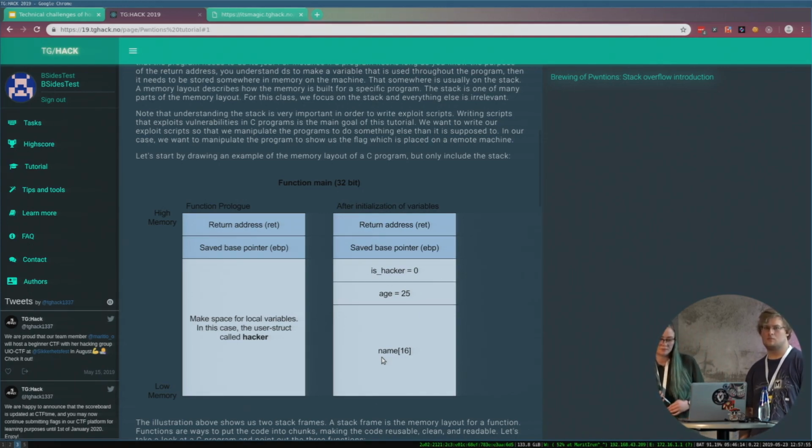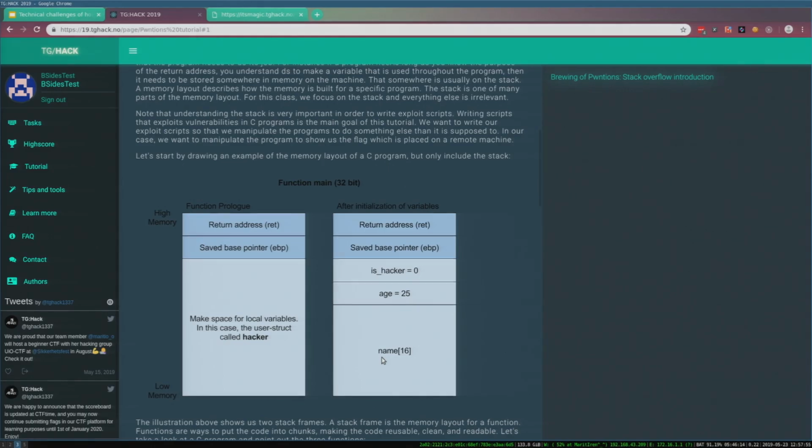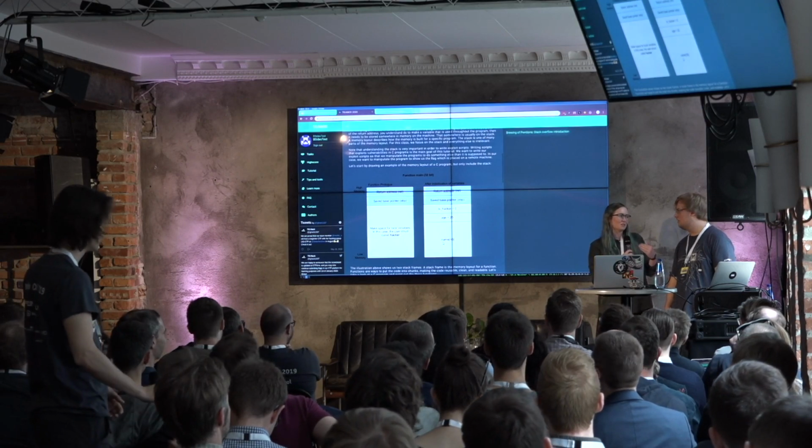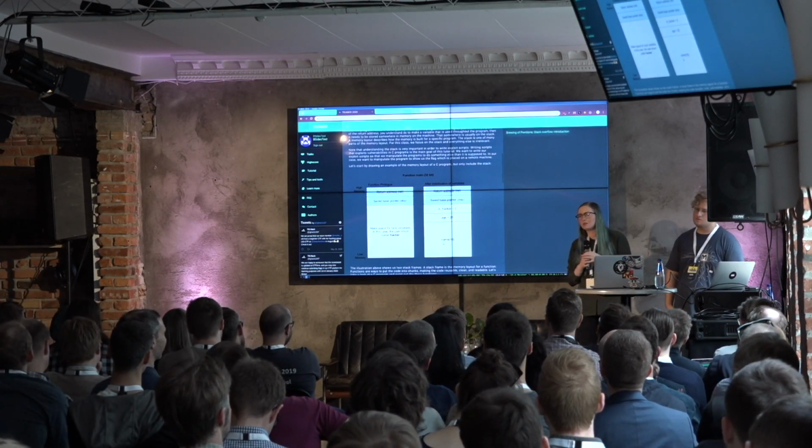Great. Any other? Yeah. So have you already had any cases when somebody breaks in and messes up the infrastructure or something like that? No. Do you want to say something, or can I? I will say something first. Last year, at TG18, we did have an incident in the backend where someone did the script tag alert thing. I was just poking around, looking at the users, and then suddenly I got this alert. But I was so used to getting those alerts that I didn't recognize it as a bad thing at first. And then I was like, oh, no, this is actually a bad thing. But we patched it really quickly, and no harm done.